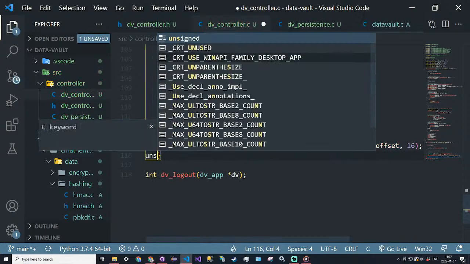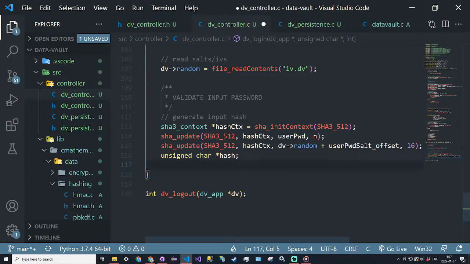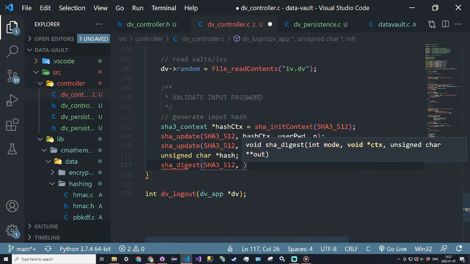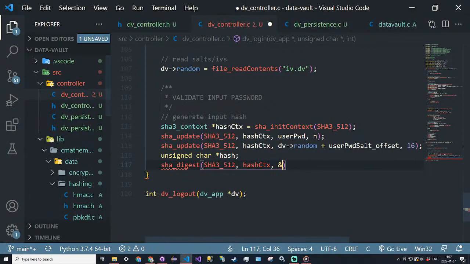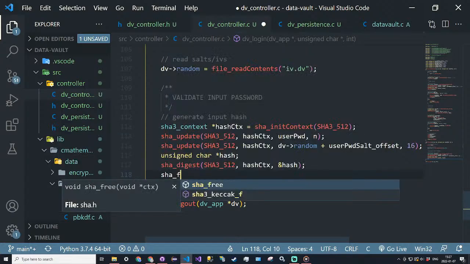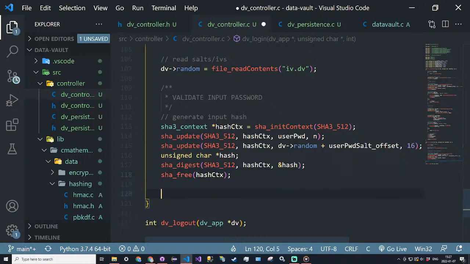And then we generate the hash. So SHA-digest, hash, the mode will be SHA-3512, the context will be hash context, and then the output will be reference to hash, and then we free the context, so SHA-free hash context. So now we are actually going to read the expected value.